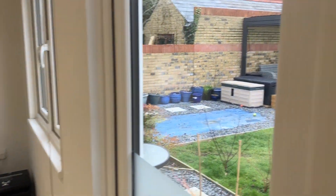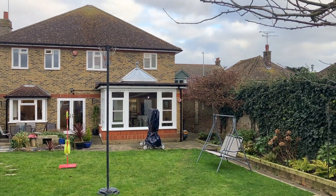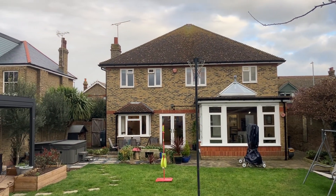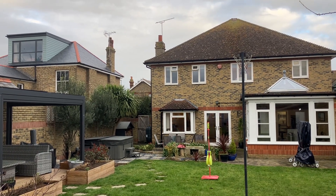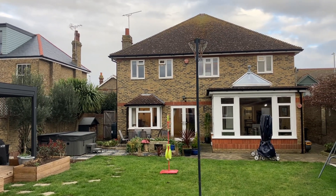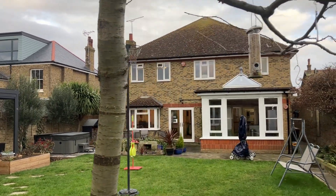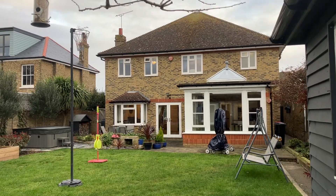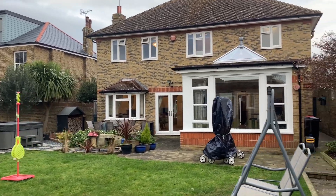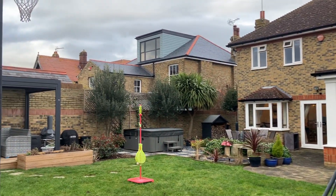So it really is an absolutely fabulous family home in the very heart of Broadstairs. For further information, please do contact us either on the website www.oakwoodhomes.biz or via our phone number, which for Prestige and Country is 01843 808928. I hope you've enjoyed having a look around the property — for any questions or further information, please don't hesitate to contact me. I'm happy to advise and help. So that's it: 82 Gladstone Road — a fabulous family home in the very centre and heart of Broadstairs. Thanks for joining me and we'll see you again next time.